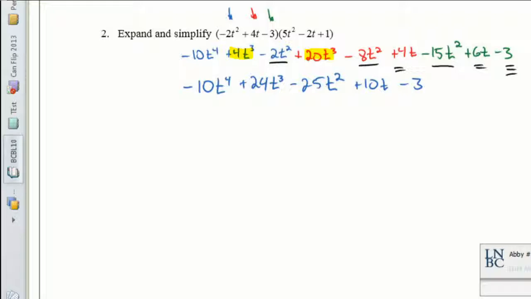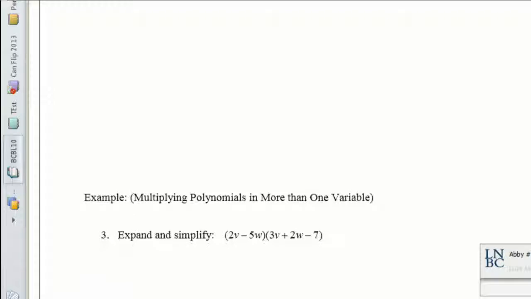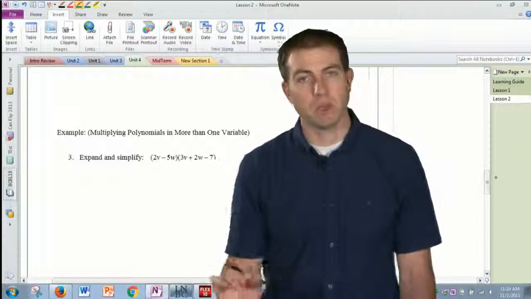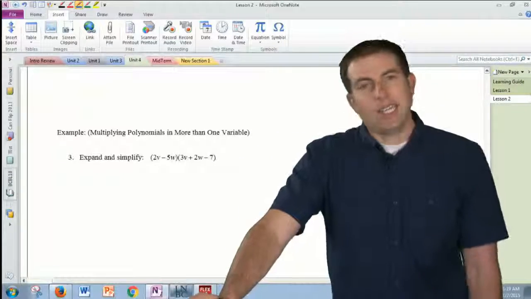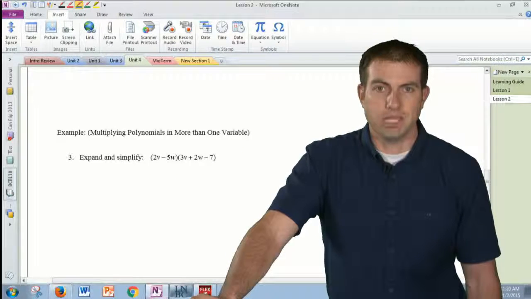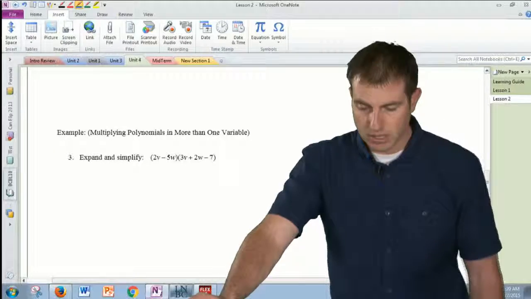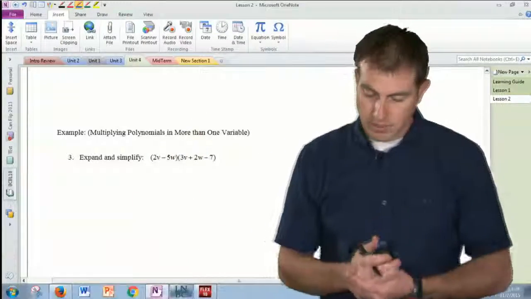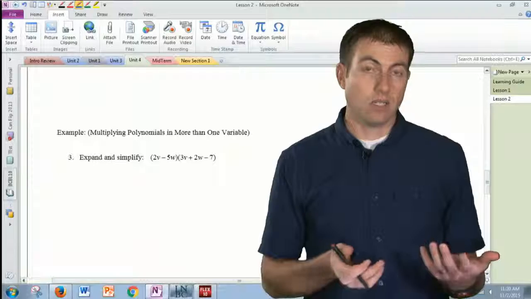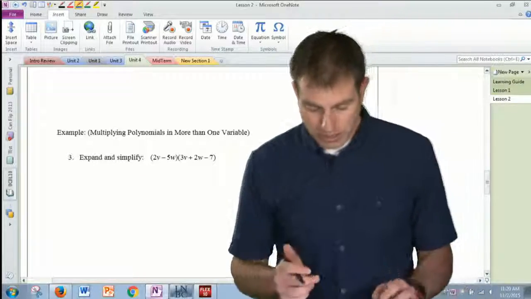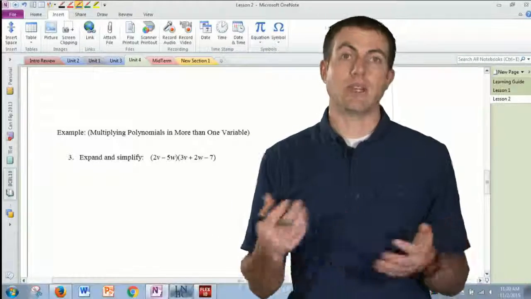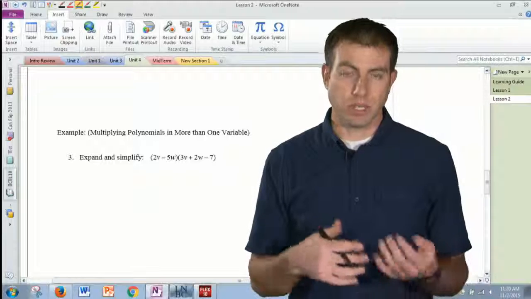All right, we'll have time for a few more of these questions. Like this example number 3 here, multiplying polynomials in more than one variable. It's stuff you've done already. I don't think it deserves a question here, but it is a section that you'll encounter on the learning guide and things like that. So let's do it. Instead of having one variable just like x or t, now we have 2 variables, a v and a w. Generally speaking, when we have 2 variables together, we write them in alphabetical order. So if we had a's and b's, we'd write a, then b. If we have a v and a w, we're going to write the v and then the w.